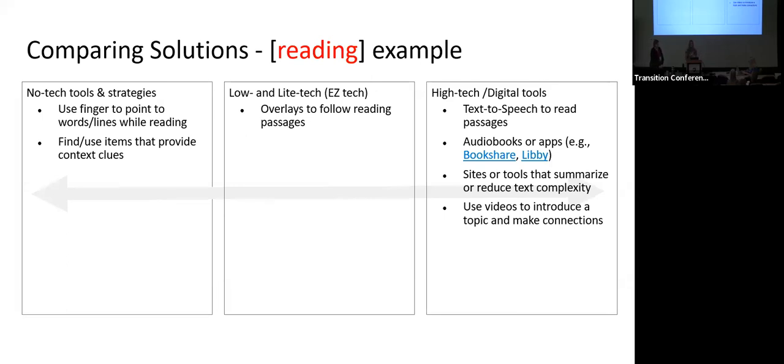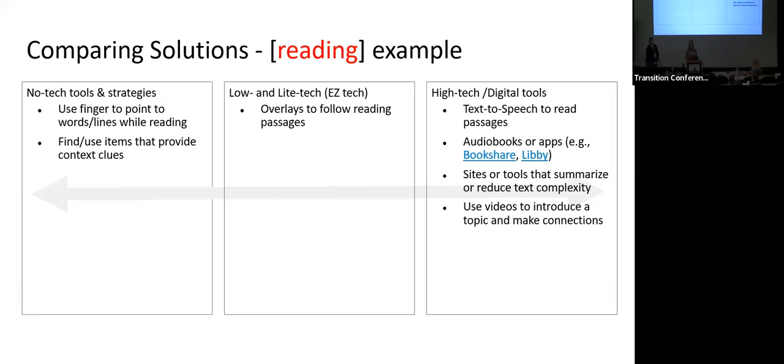I just threw in, like, some of us use our finger across the page to find things, regardless of our reading fluency level. You might also use items that provide context clues. In the settings where I'm observing classrooms as an AT person or an AAC person, I love when I see visual supports, like when the teacher says, turn to page 25 and they hold up their object. That is absolutely a visual reference for some of our students who are struggling with, okay, that's what page 25 looks like. Here's the picture that goes with it. So that would be an environmental modification. How are we increasing the ability to understand what's happening?